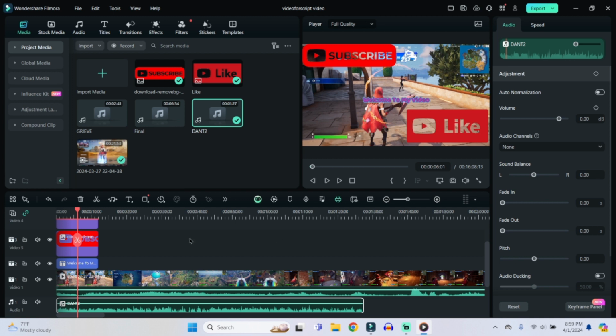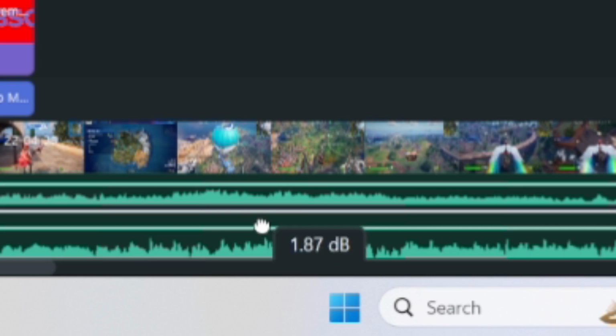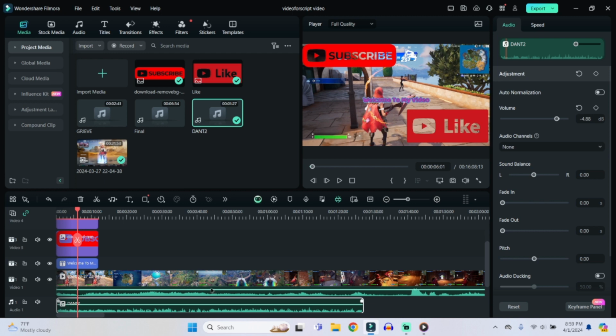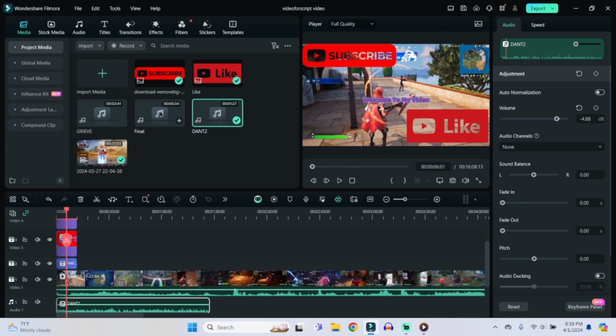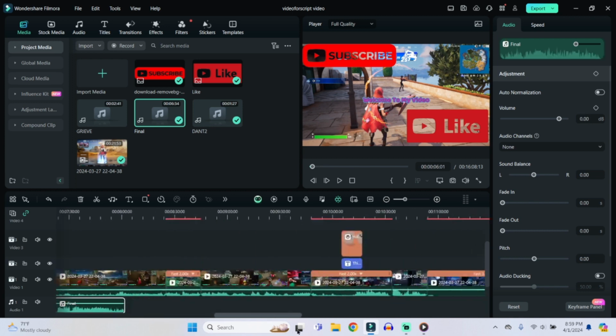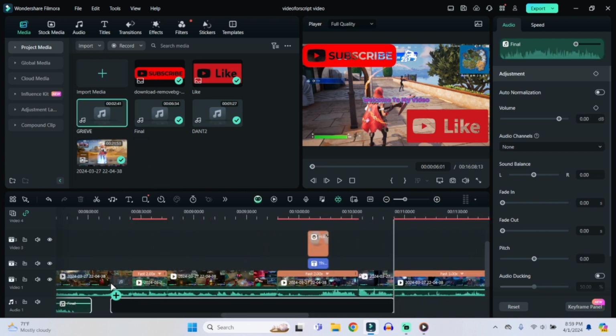If the volume sounds fine, then you don't need to bother changing it, but if it does, drag the blue bar here and lower it to reduce the sound until you feel like it's in a good place. Repeat this step with the last 2 songs, placing them directly on the right of the first song you played, and also changing the sound if you need to. If you scroll to the right, you will notice that the music doesn't fill up the whole video and that we don't have any more to fill in this gap.